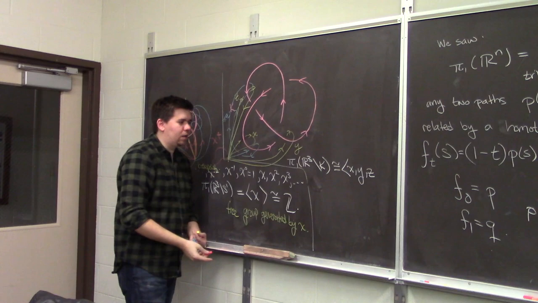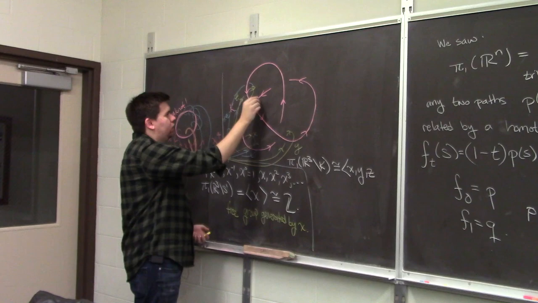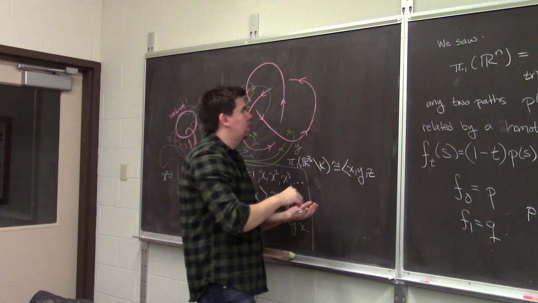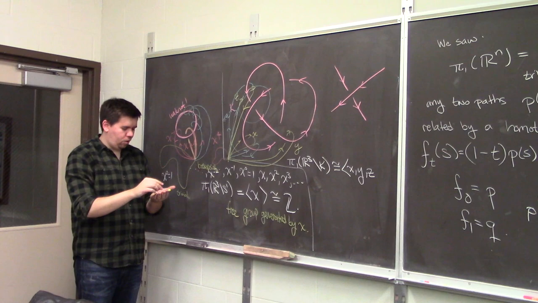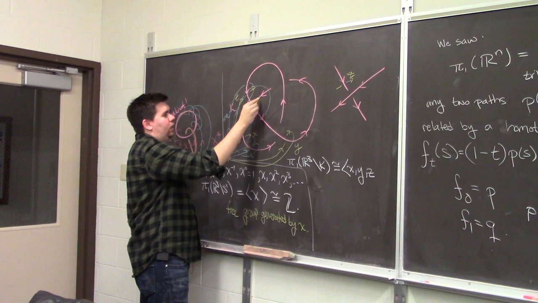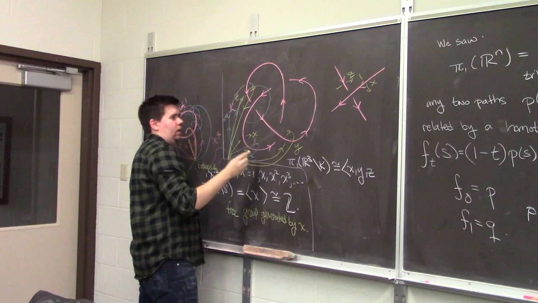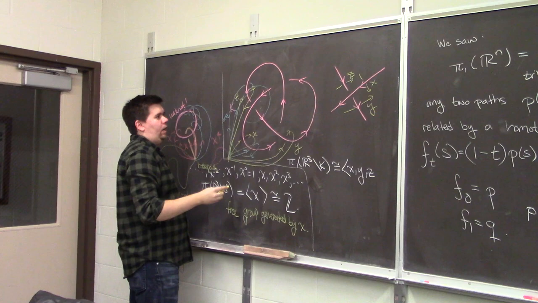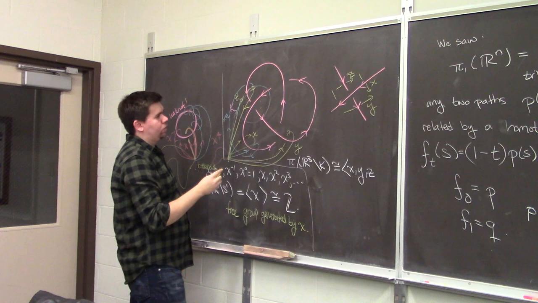So the group has X, Y, and Z. But then there's one more thing to notice. Let's zoom in to this crossing right here. When I zoom into that crossing, it looks like this. Notice I have Z going under it right there. Over here, I'd have an X going under it. On this strand, I'd have a Y going under, pointing in this direction. And on this last strand, I also have an X, and X goes this direction. There we go.